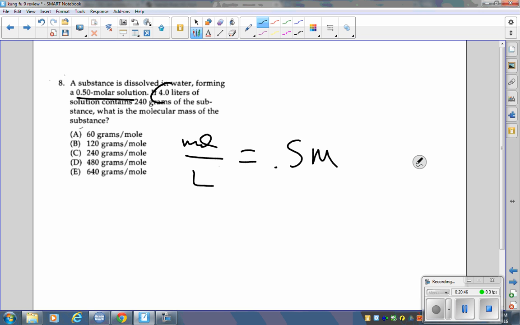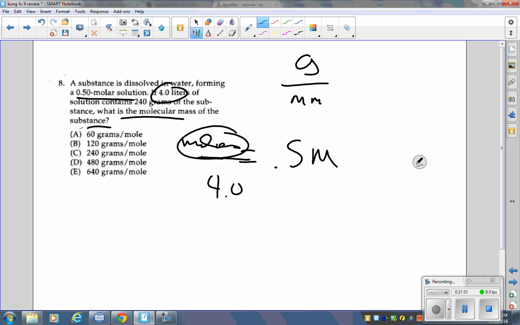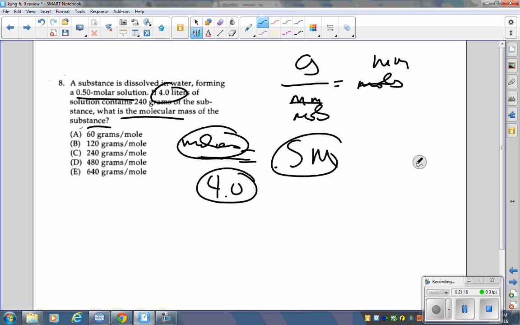They're asking me, what would the possible molar mass of the substance be? Well, first I need to get moles because I know this: grams divided by molar mass is how we quick solve for moles. If I wanted to switch it, I could switch these two. Molar mass is grams divided by moles. It's the same idea in the overall equation. So I'm going to take 4 liters times molarity. What's half of 4? It means I have 2 moles on top. And if I have 240 grams of the substance equal to 2 moles, my molar mass has to be 120 grams. That's how I figured that out.